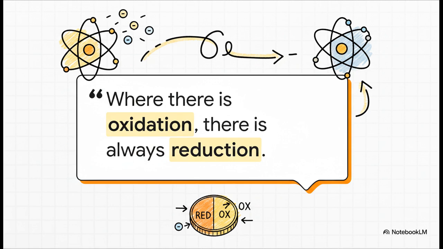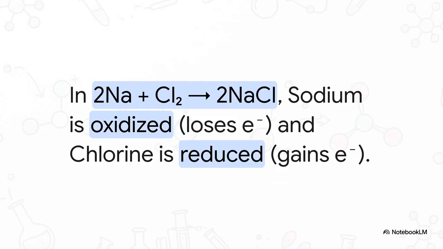See? It all connects. Okay, let's look at a classic example, making table salt. You've got sodium, which is an atom that's just desperate to get rid of one electron. And then you have chlorine, which would love nothing more than to gain an electron. They're a perfect match. So what happens? The sodium atom gives away its electron. It gets oxidized. Remember OIL RIG? It's a loss. And the chlorine atom grabs that electron. It gets reduced. A gain. It's this simple transfer, this give and take of an electron that creates the stable stuff you sprinkle on your food.